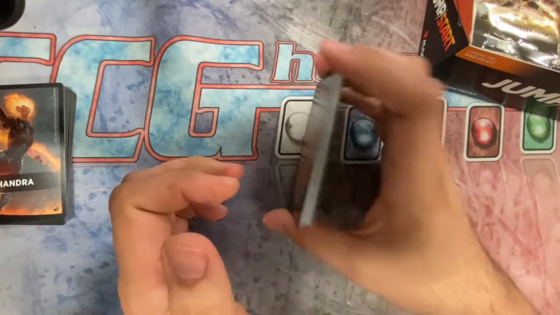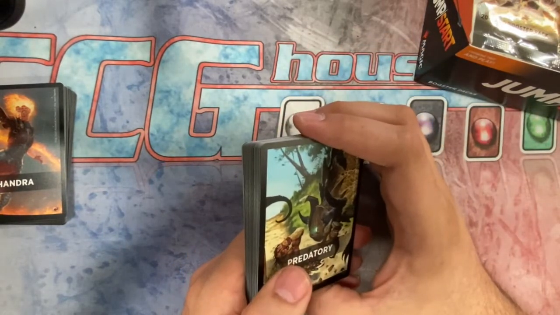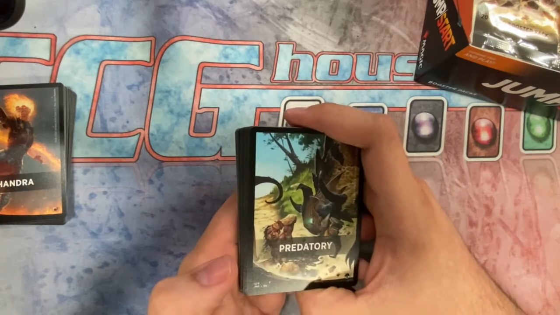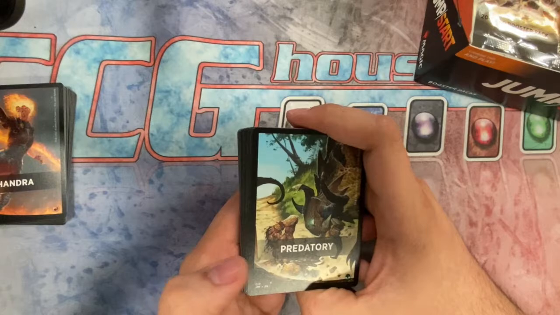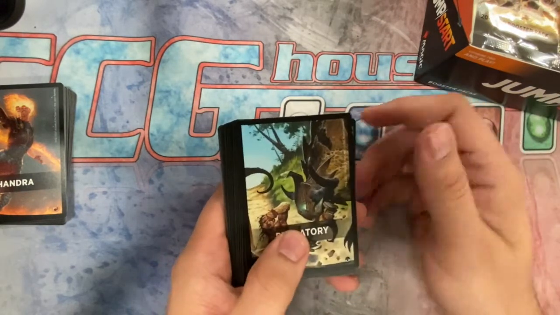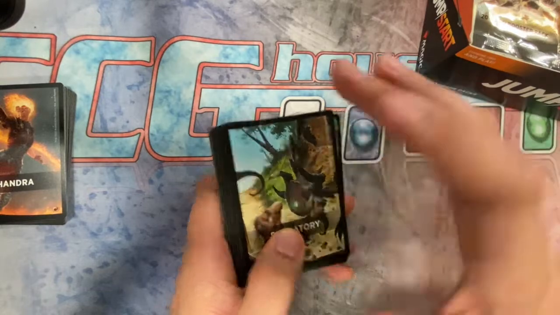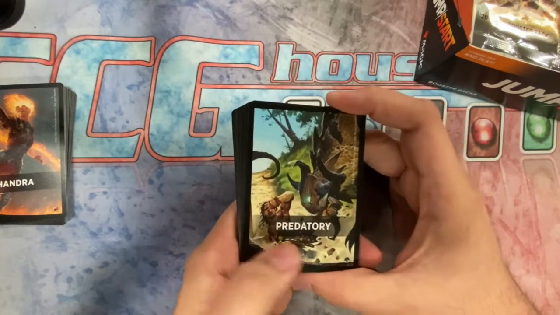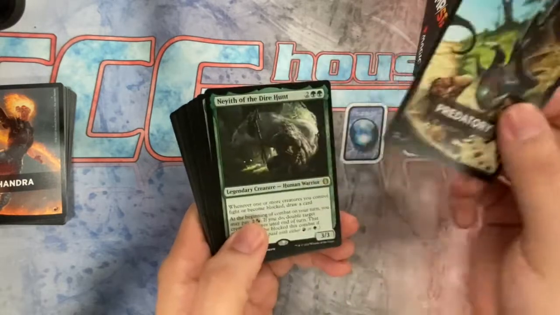Now, the fun part about Jumpstart is a lot of the colors actually have some really unique cards that they're bringing back that a lot of people are in search for. For example, we have a chance of seeing like Crater Hoof Behemoth in the Predatory Jumpstart theme. But also we're going to see some new cards that were just created for the set. These are going to be some pretty popular cards. Hopefully we see them today.